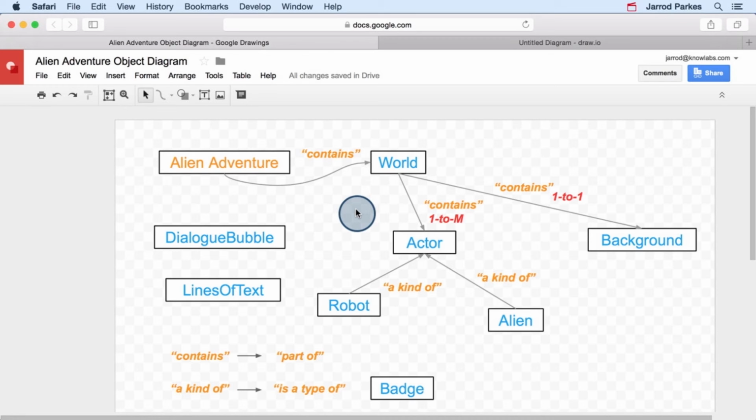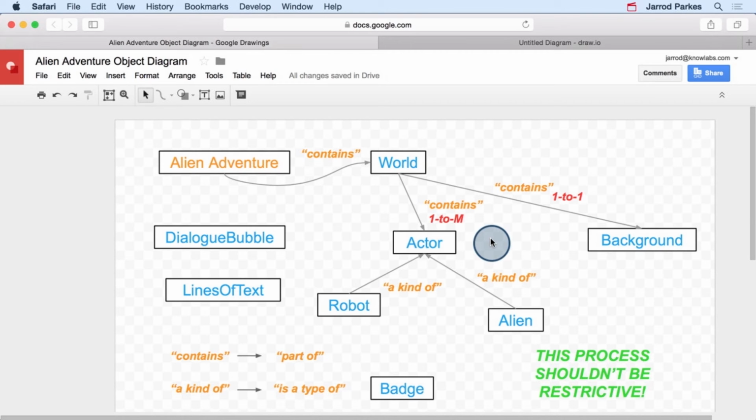If you stick close to these conventions, then it makes it easier for you to share your diagrams with others. It also makes it easier to take this diagram and actually start writing code. And that's why there are formal processes like UML in place, because it makes it easier to go from something like UML to code, or it historically has. There's one other key takeaway that I want you to leave with, and that is that you should use a process for creating object diagrams that's the least restrictive to you getting your work done. You could spend an entire day or weeks designing an object diagram, but if it doesn't get you any closer to a functioning app, then you might just be wasting your time.